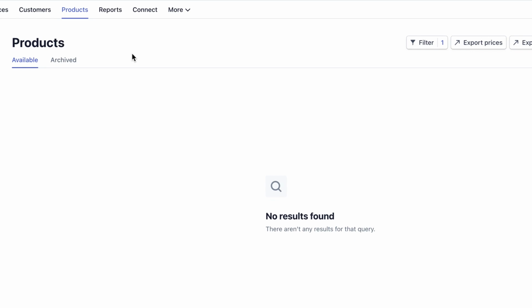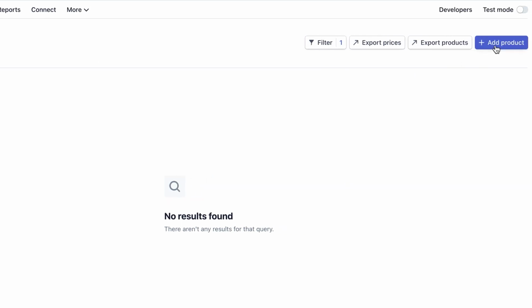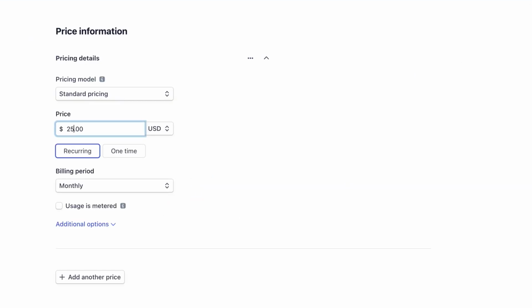Step 1 is to set up the Stripe account product. Navigate to Stripe and log into your Stripe account. Under Products, create the product with a recurring price. Once you set the price, toggle on the Recurring option. Choose a billing period, for example, every 2 weeks, every 30 days, every 90 days, whatever you'd like.